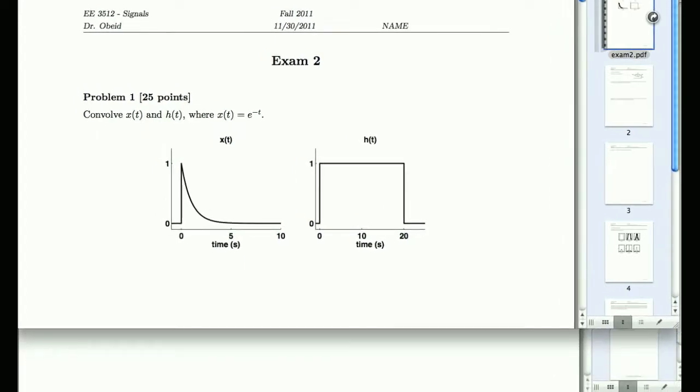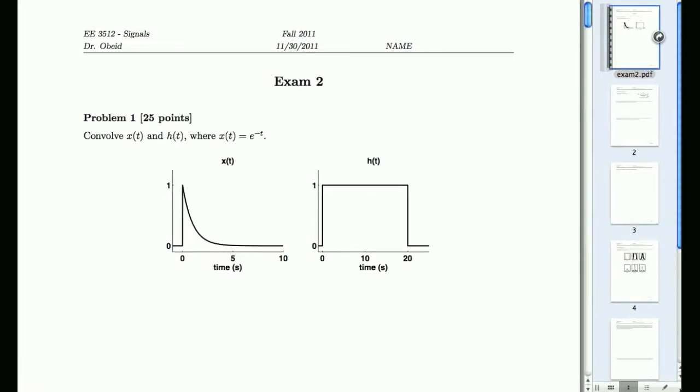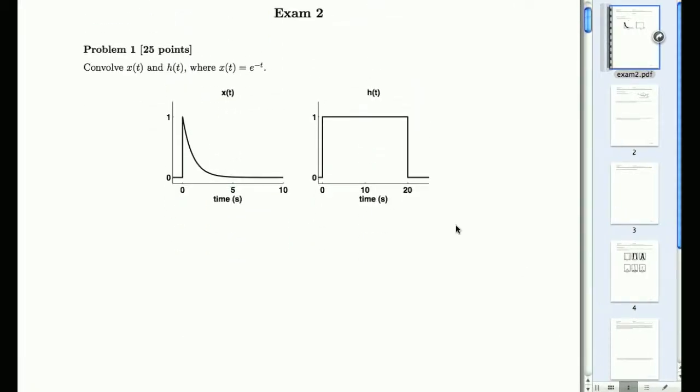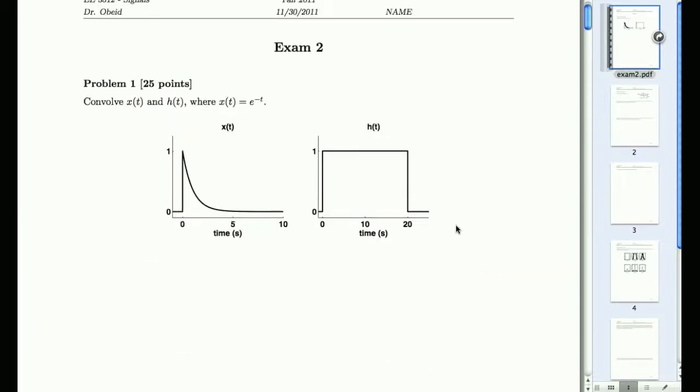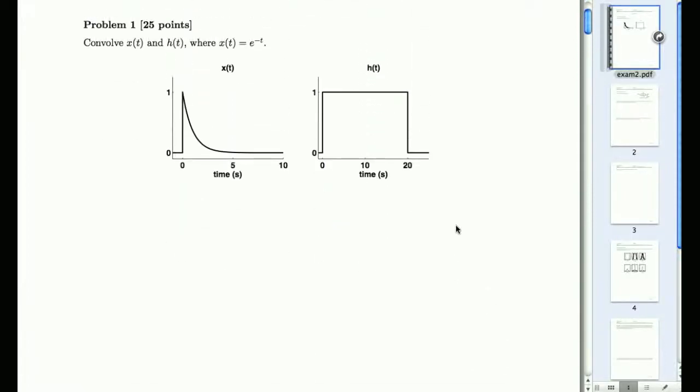Problem 1, it's a convolution problem, and when I went to set it up, I was going to move my A to T. I wasn't sure, should I do it at intervals of 10 or 5? I don't know what it's like. T minus 5 or T minus 10, you know what I mean? That'll shift it across X of T.